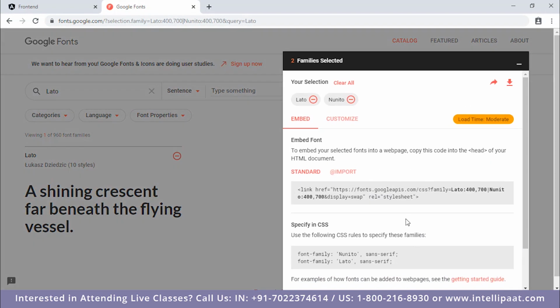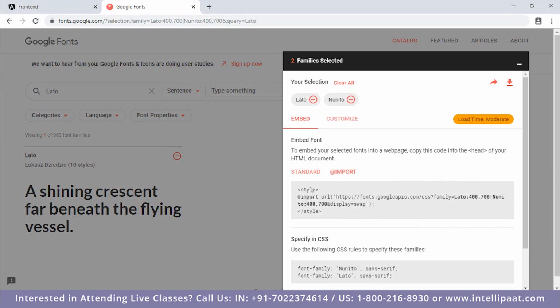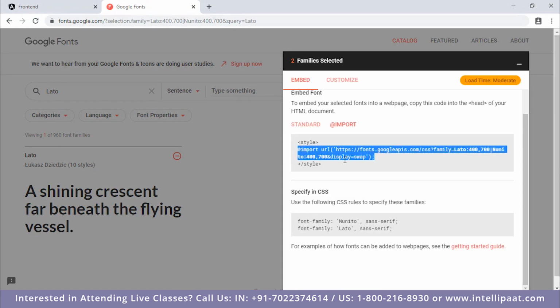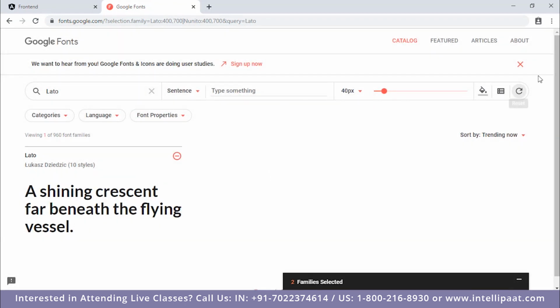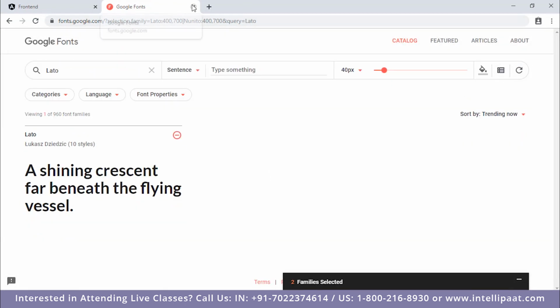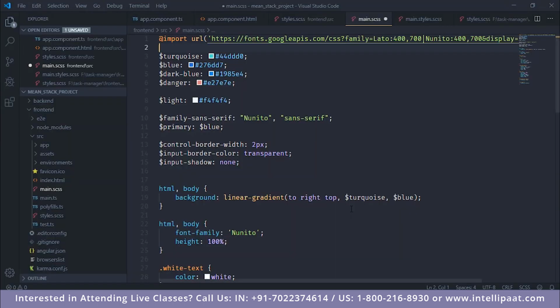And now that we have done that, we just need to copy the import statement. So we can copy this and then paste it inside our SCSS file. But I've already done that, so I'm not going to do that again. As you can see, our application is running and no errors are thrown so far. Let me save it first, and I hope it's running. Let's see if it's running properly, and it is.